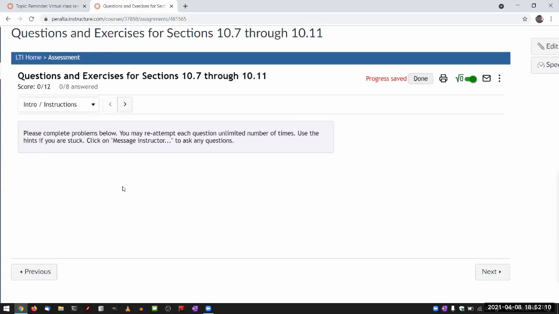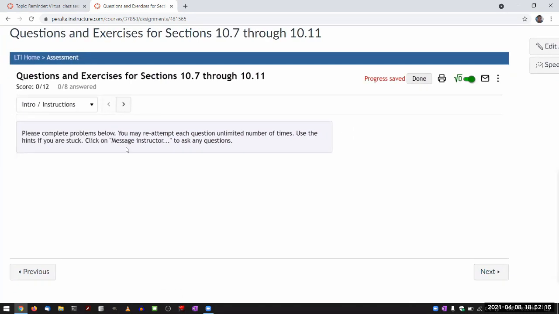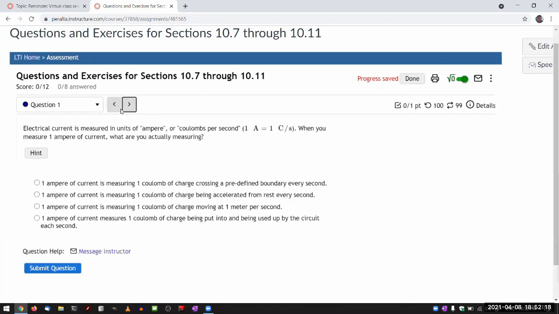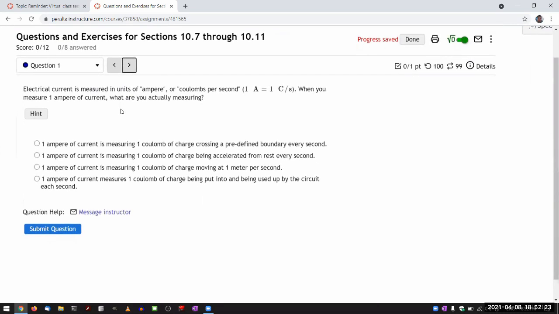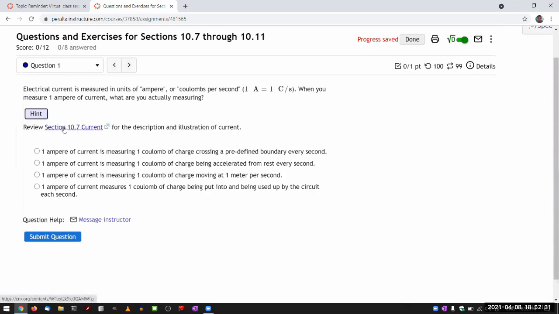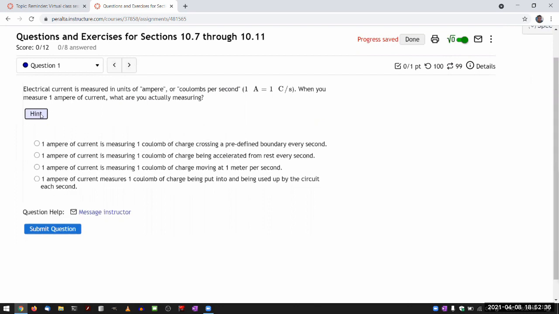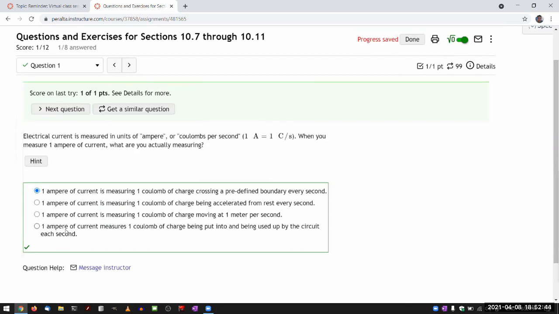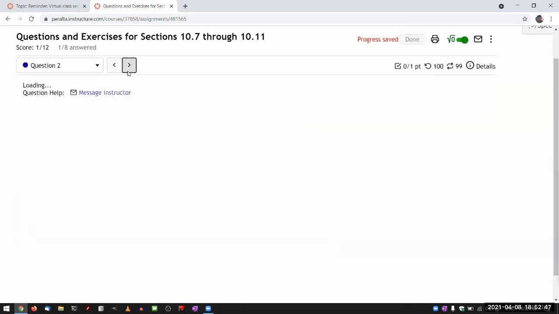So I'll go straight on to the conceptual questions. I'll just start with question one and work it through. I think this question is more or less a reading question, and in the section, I think we describe the current sufficiently enough that you can get that it's this one. But I won't give a lengthy explanation other than you should read the section.